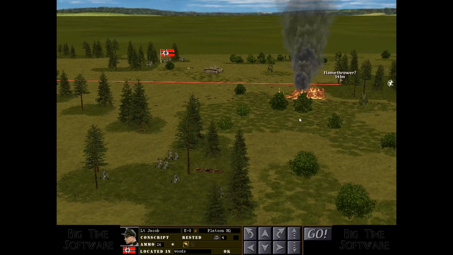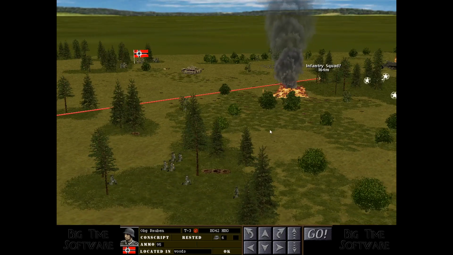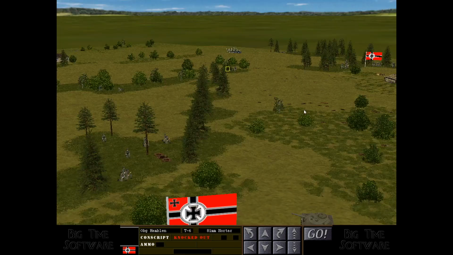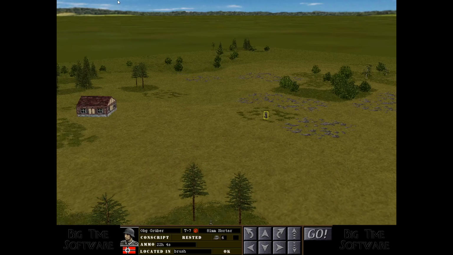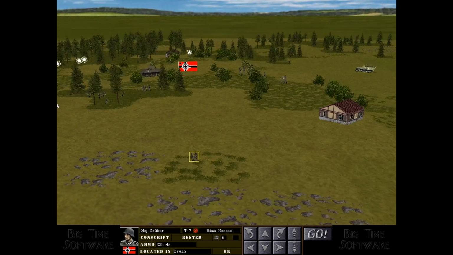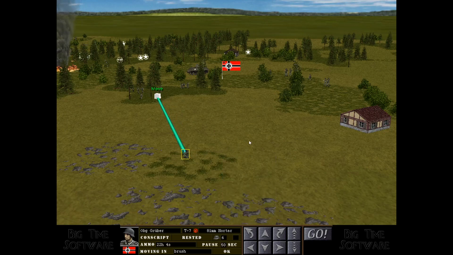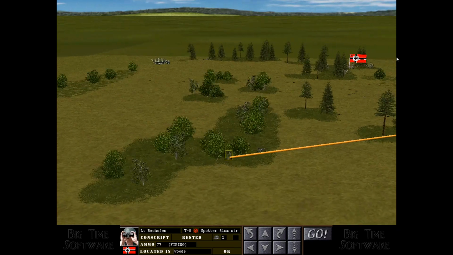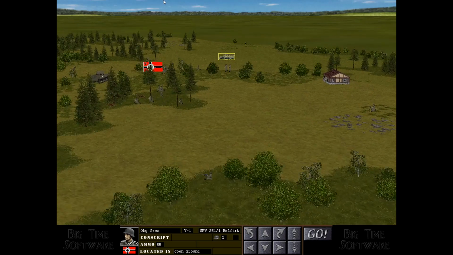Jacobs can fire. MGs are firing. That MG can fire as well. That mortar team is firing. That one's knocked out. Yeah, this mortar team here is, stop. Maybe we can move them up to these pines. Maybe why not? 77 rounds left. Yeah, they're pounding very good there. So just keep pounding with that off board.